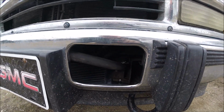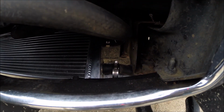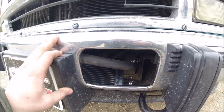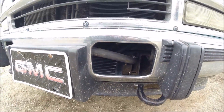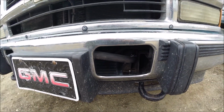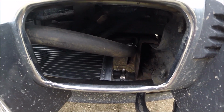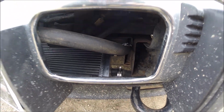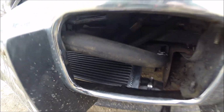I got my heat exchanger mounted underneath here. I took the air dam out from underneath, and I'm going to block off all the extra holes under there so the air has to go through the intercooler heat exchanger.